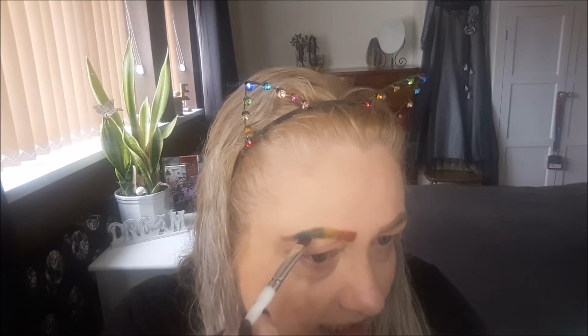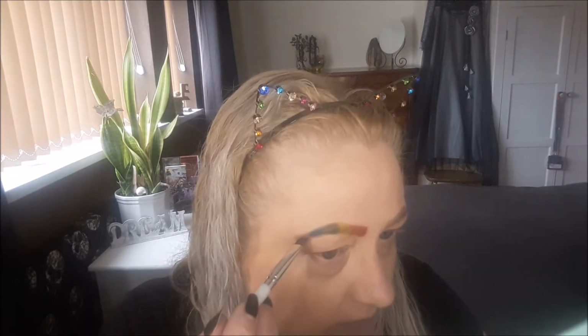Now, the lady who owns VE Cosmetics said, oh, I didn't do it for Pride. I just brought the palette out as a rainbow palette. And I thought, well, it's perfect for Pride. Anyway, in with the blue. Scribble, scribble, scribble. And in with, I like this purple better. The shimmery purple. Voila! I quite like that. Anyway, right. So that's the eyebrow done.